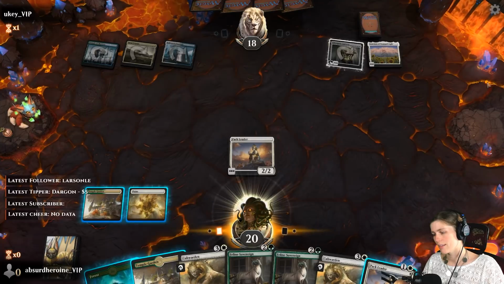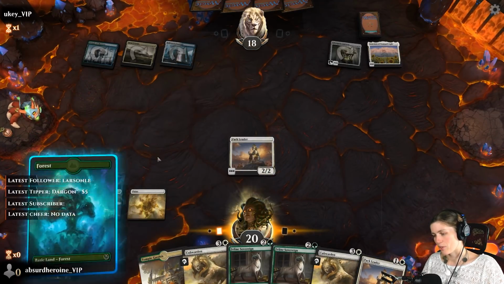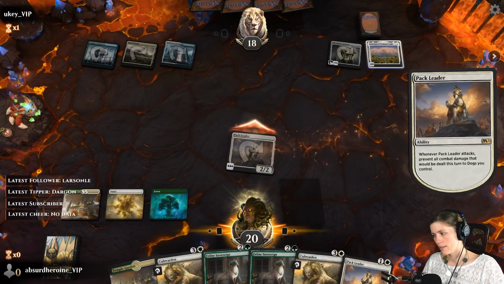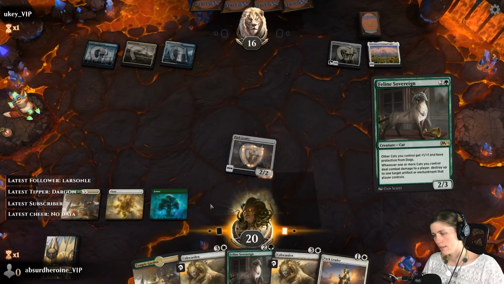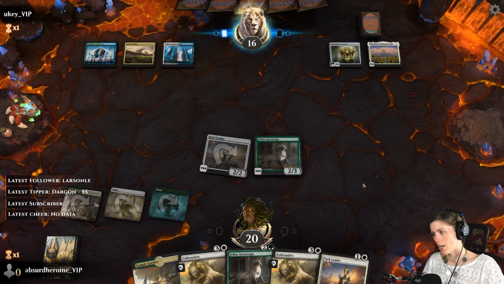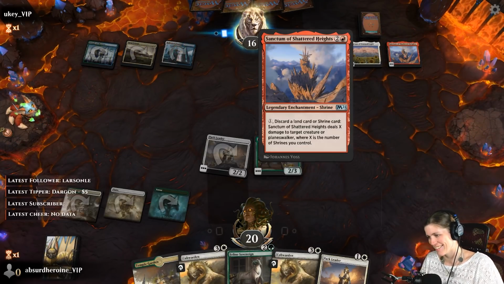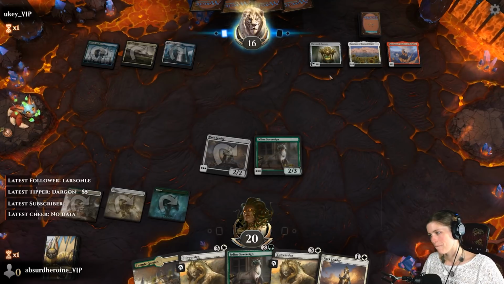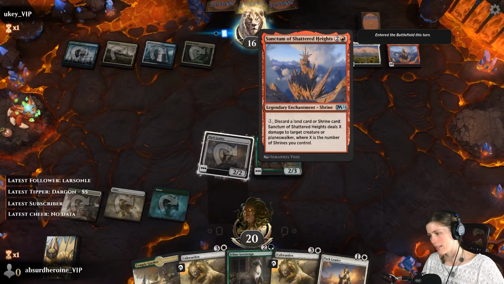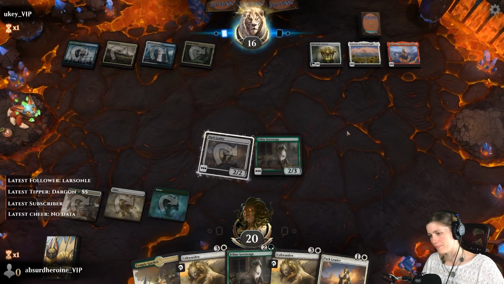Funny, because Feline Sovereign will destroy all of that. Feline Sovereign's gonna just shit all over all your shrines. You can discard a card to deal X damage, to deal 2 damage to my pack leader.